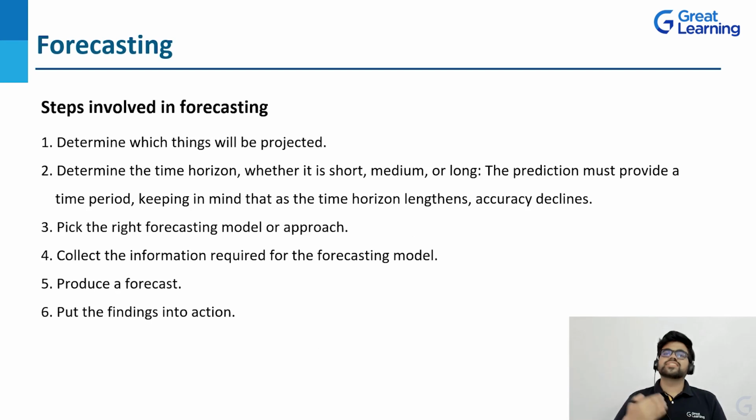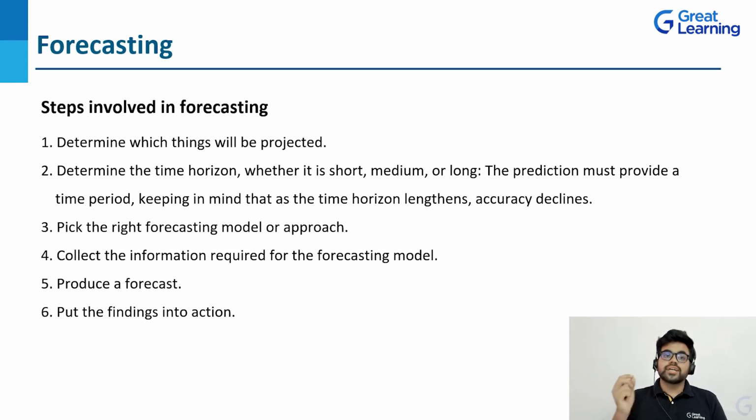Now, the next thing is what are the steps involved in forecasting. As I mentioned before, they are both qualitative and quantitative in nature. Qualitative means doing market research, knowing what your competitors are doing, what is suited best, learning from the mistakes of others. Quantitative would be more of using moving averages, exponential moving average. You need to consider all these while calculating the demand for the coming months, right? I'll use an example, I'll use a model, and then I'll show you how it is done. But before that, what are the steps involved in forecasting?